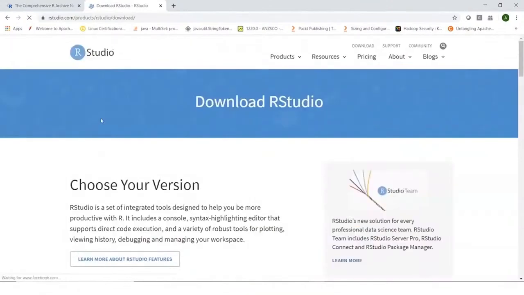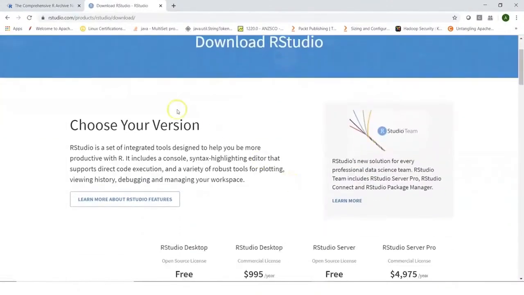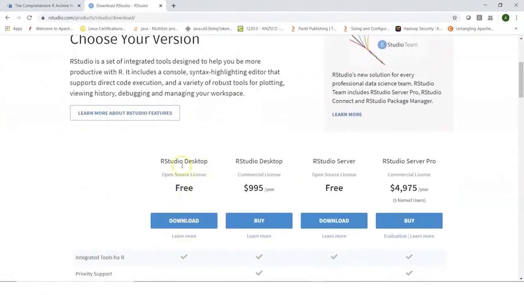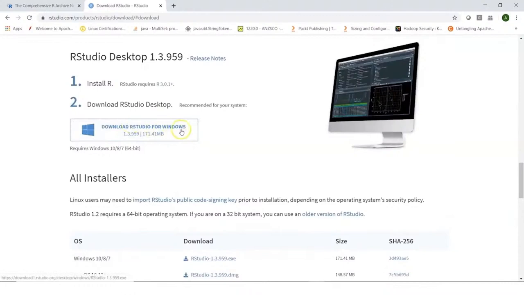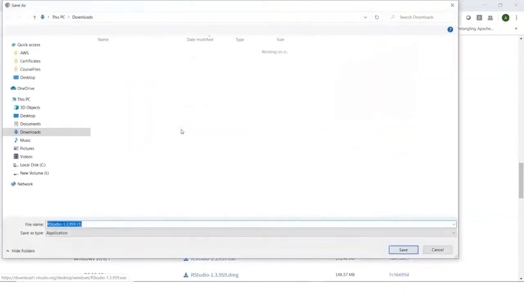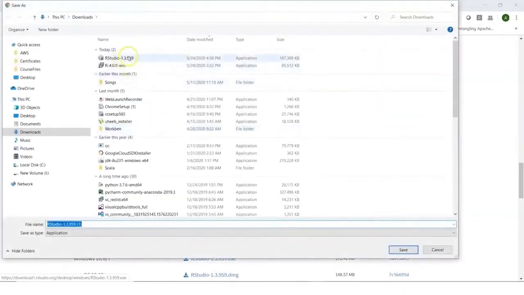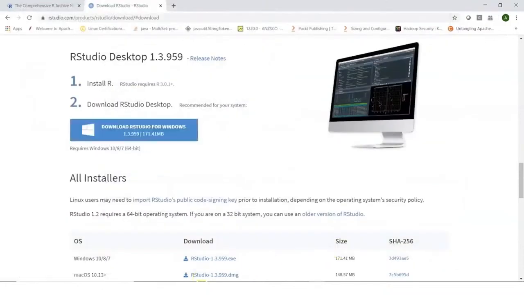You can click on Download R Studio and choose your version. You can go for the free version, that is R Studio Desktop, click on download, and then download R Studio for Windows, which I have already done. Then you have to run through the steps. So just click on this one, and I already have R Studio here. Right now I can just basically use that.